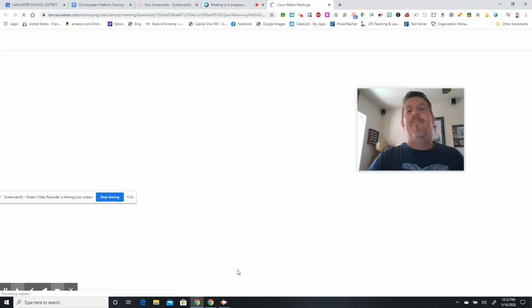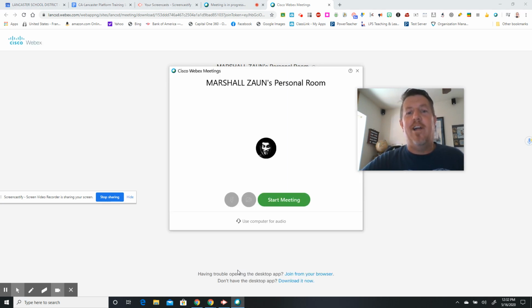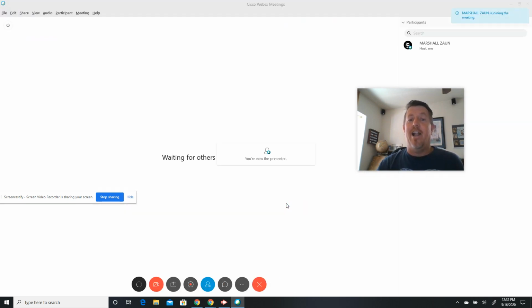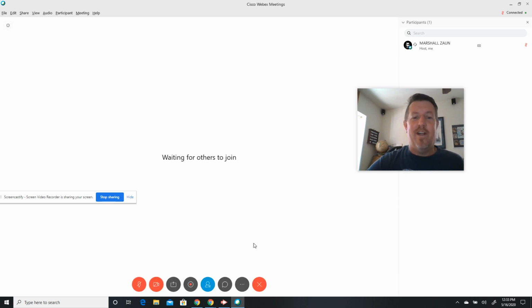Switch to desktop app and talk about the other things that you see within the desktop app. Now, the desktop app is a great feature. If you're using your own personal computer, you're going to have no problem installing it. If you're using a school computer, there are a lot of times restrictions on teacher install, and you might have to wait until you have an opportunity to talk to the site tech and have them install. I know with the situation we're in right now, that might not be readily available. So I just wanted to let you know that.